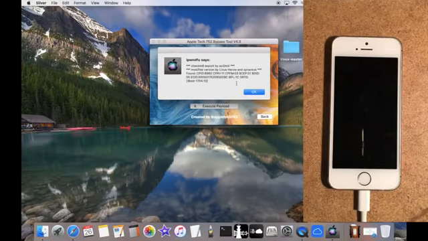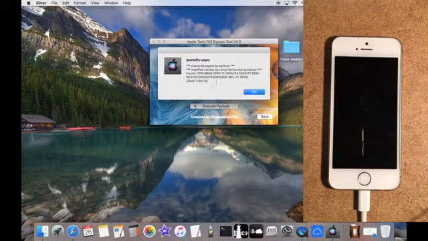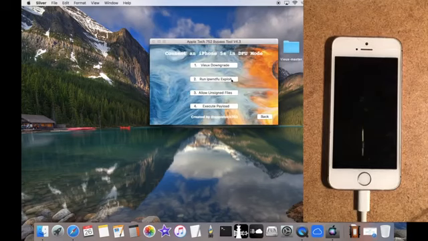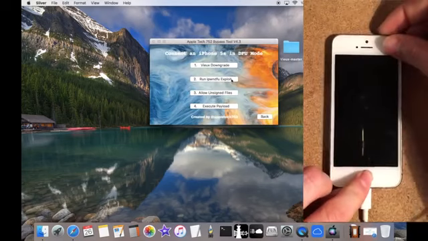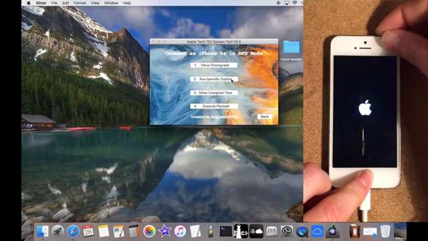Right here we do not have any text, so I'm just going to click ignore. And now we're going to restart the device and try it again. And basically we need to repeat this process the same amount of times we repeated it for the restore. It is almost the exact same thing, just running the exploit, and it may take 15 to 20 tries. So I'm going to go ahead and keep doing this, and I'll be back when it is successful, and I'll tell you how many tries it took me.